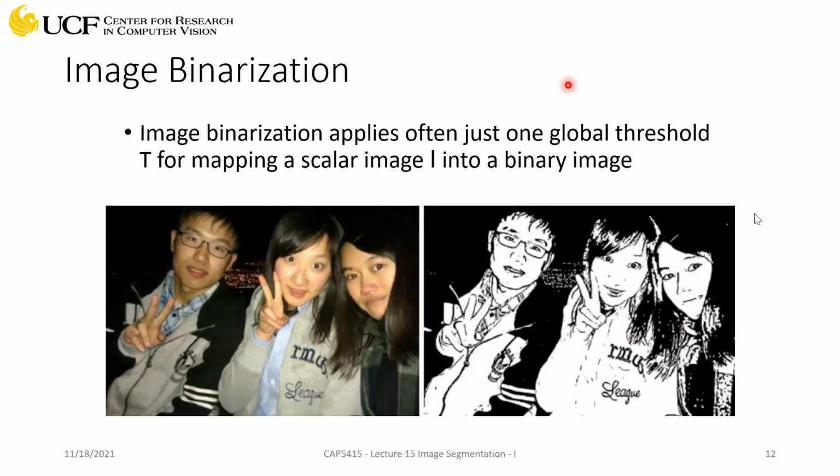Yeah, so Lawrence, that's a good question. Right now, we'll start from the basic algorithms where we won't have any such notion. We will just try to segment it. Later on, we will see we can actually do segmentation and also know exactly what that segment is, the semantic meaning. That would be more advanced. But we'll start from the beginning where we don't have any information. And image binarization falls into the first category where we don't know the semantic meaning.